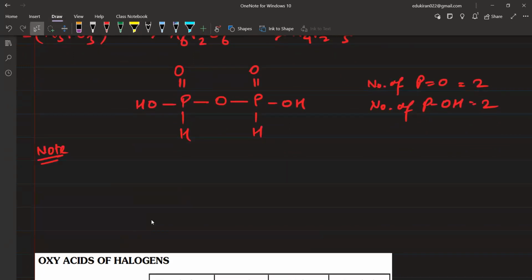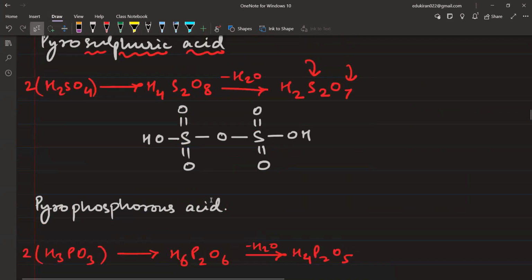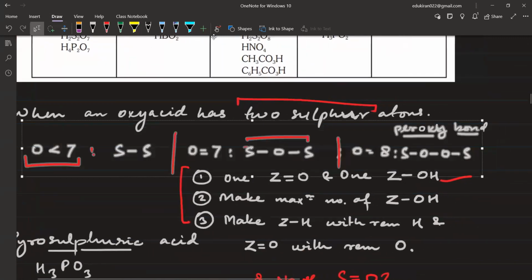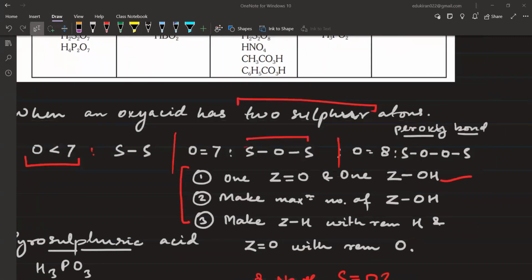Sir, then how did we decide that we have POP bond? देखिए, what do you think? ये जो हमने आपको ये ट्रिक बताया है, this is before the structure or after the structure? Once you look at the structure, then only you can see some patterns, right? तो स्ट्रक्चर से we have got this, अगर O 7 से कम है तो SS होना चाहिए, O अगर 7 के बराबर है तो SOS होना चाहिए. It's not the other way around. ऐसा नहीं कि O 7 है तो SOS है. SOS कब था? जब O 7 था. ठीक है? So this is just a trick, it is not a reason.